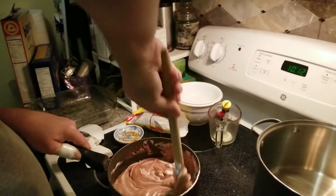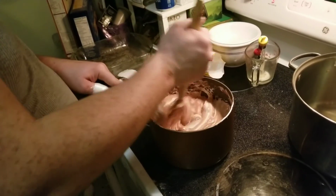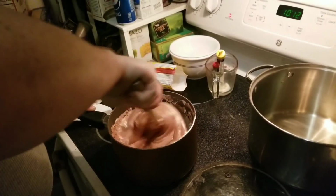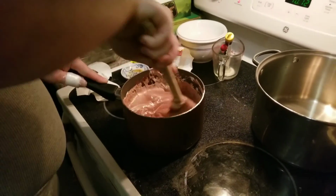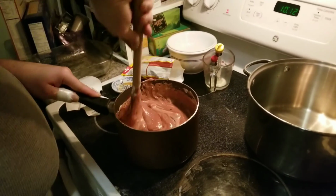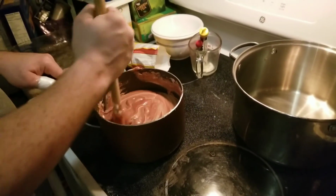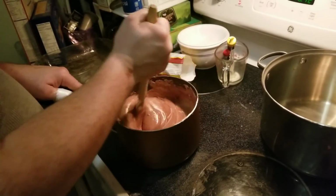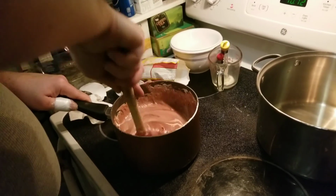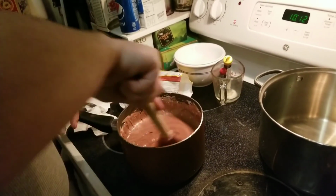No. It is pretty having it marbled like that, though. By the way, this is the Jet-Puff Marshmallow Cream, and if you get one of these jars, it's just the right size if you put the whole jar in. Just word of the wise, take it out of the jar and have it in a serving bowl first so you can drop it in here fast. We learned that the not so hard way. Annoying way.